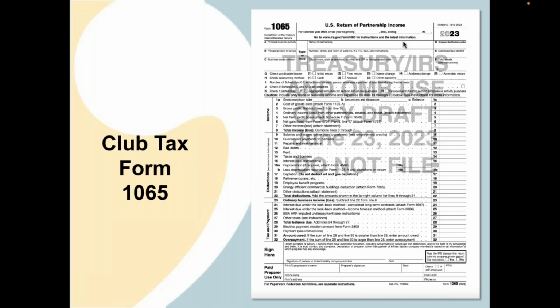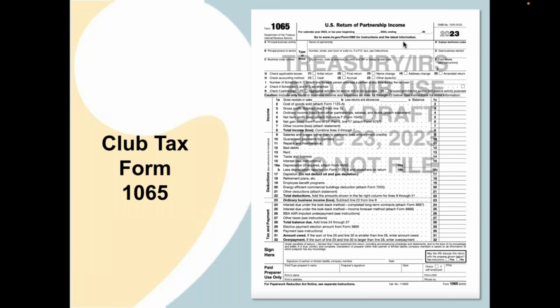So what forms do you need to file? Your investment club is a type of business called a partnership. Each year, your club needs to file what is called an informational tax return. For a partnership, this is IRS Form 1065. It reports the total income and expenses your club has had for the year. It also reports each member's share of the income and expenses.